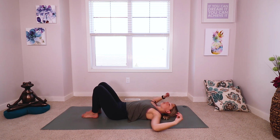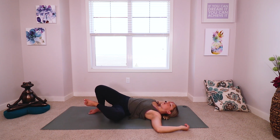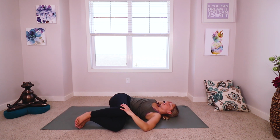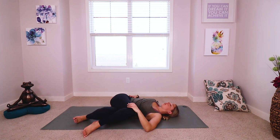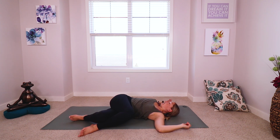We're going to reach our arms out to the side, so either side of you, and your knees are going to fall over to the left. So you can stack your knees on top of each other. You could cross the top leg over the bottom leg, but just finding a nice twist here.